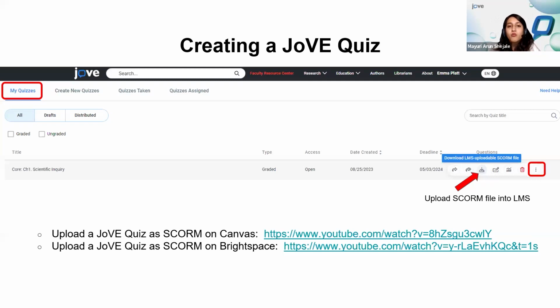In order to embed the JoVE quiz into your LMS, that's Moodle, it's again a fairly short process, just a few brief steps to add them. Step one would be to download the SCORM package from the JoVE quiz platform. The further steps on how to upload the JoVE quiz as a SCORM package on Moodle, I can send you a link for in the chat box below. And about how to embed them into my class is fairly easy, like I told you before.